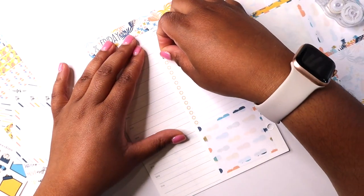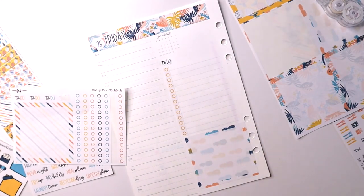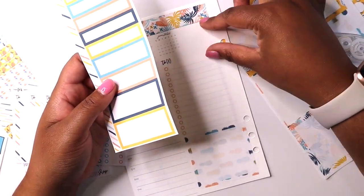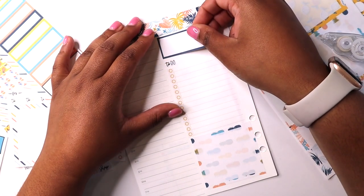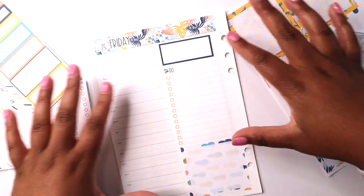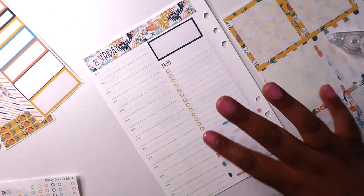That does mean I can see through them a little bit more, which doesn't bother me all the time, but I am going to white out the 'to-do' so I can put another to-do right on top. These ones don't have that perfect spot up here, but I'll try one of these and — you know what, it works. This is designed for something else here but this is just fine, works very well for me.